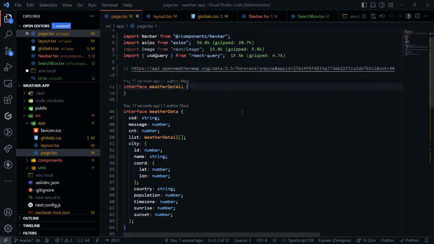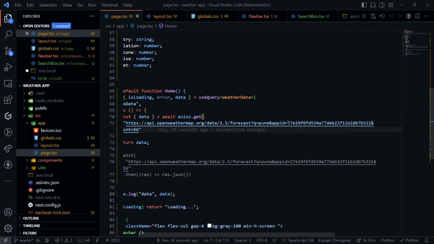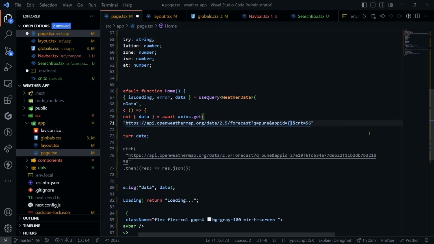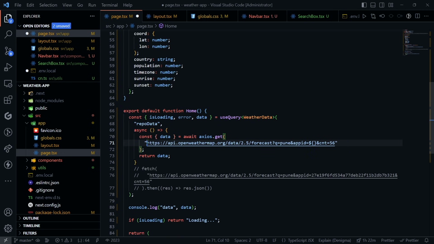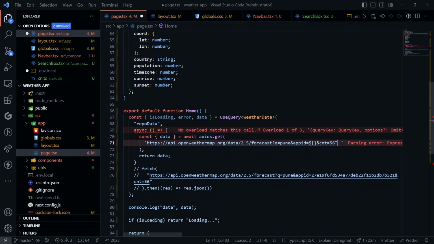Now what we need to do is replace our API with that env API key. So I will remove this API from there, and here we need to use backticks, like that.